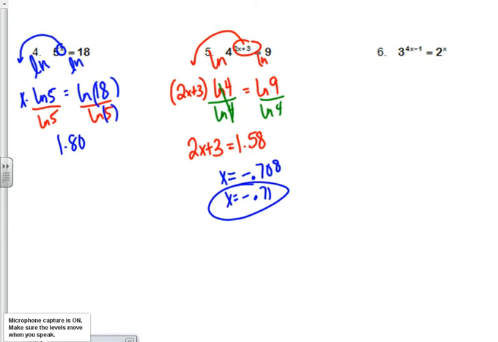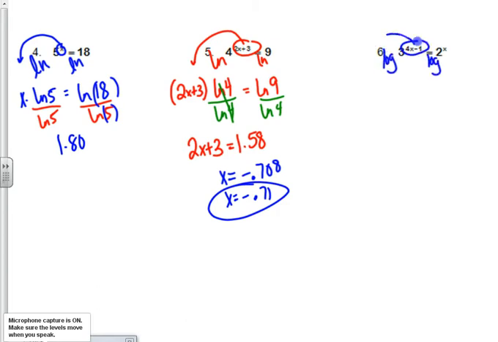I tend to keep all my decimals on my calculator as I type. I don't round off until the end, so sometimes my work and my calculator don't exactly match, but as long as you're within a tenth, we're good. Number 6, again, don't have any common bases, so I'm just going to apply whatever logarithm I want, common or natural. Just for variety today, I'll do a common.